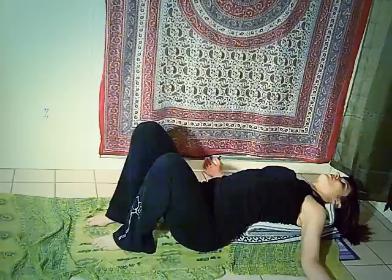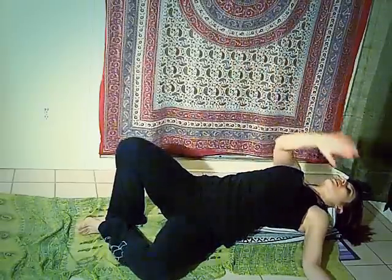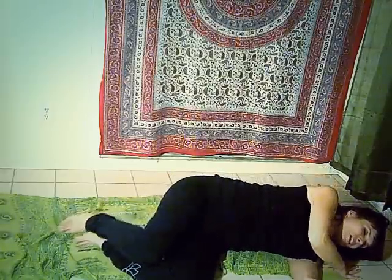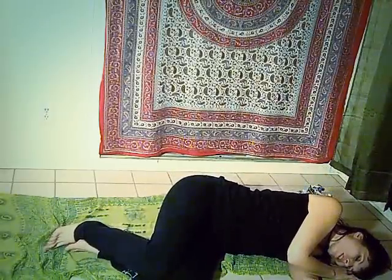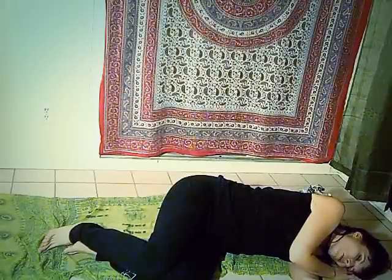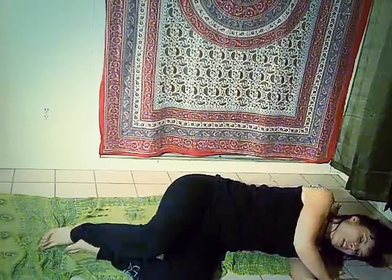And then you're going to begin to just turn the body to the side, bringing the left arm over so that you can gently scooch down because you're a little bit high off the floor. And then when you're ready, you can press into the floor with your hand and gently lift yourself up. So take a moment to notice how the body feels.